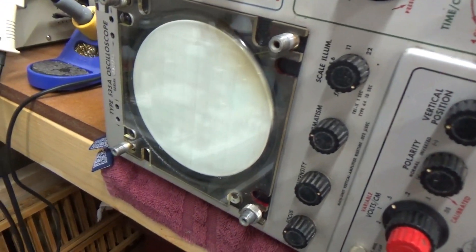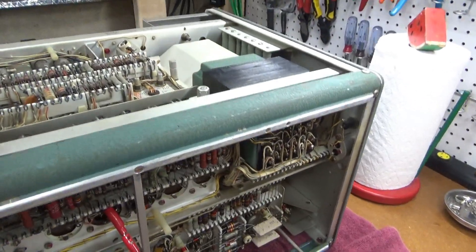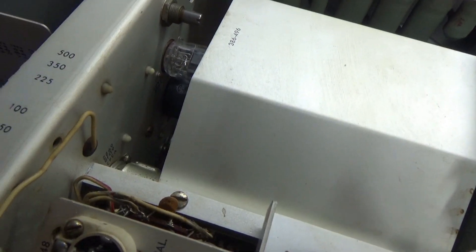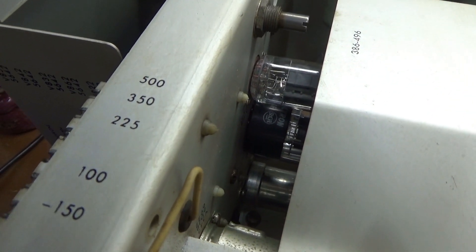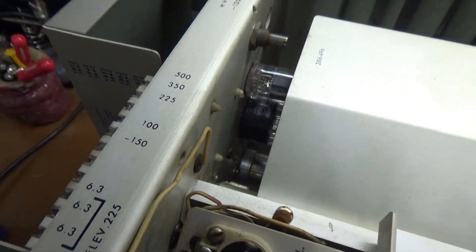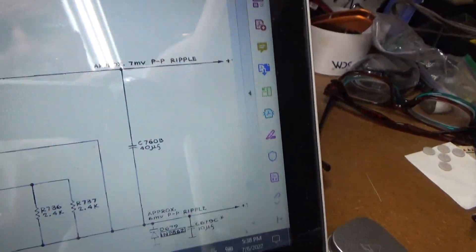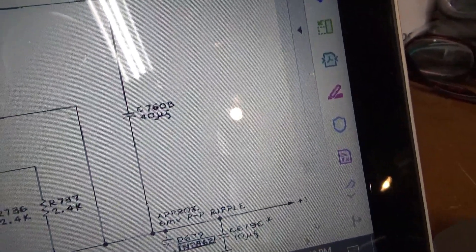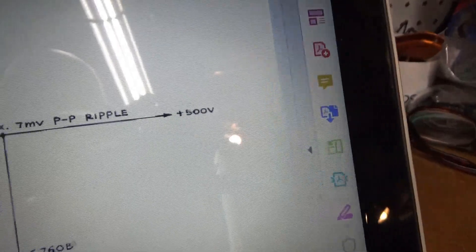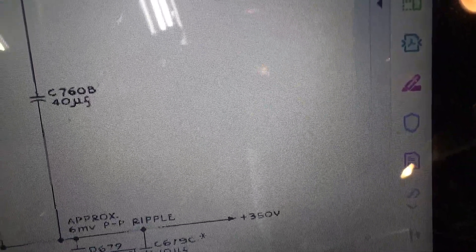I figured I'd try to get it running. I've been getting no display on this, so my first step was to go ahead and measure all of the low voltage connections. You've got 150, 100 volts, 225 — most of those seem to be okay, except the 500 volt rail had a bunch of ripple on it. I'm thinking maybe the filter cap on that one is bad. The spec says it's supposed to have 7 millivolts of ripple, but I've got like 30 volts of ripple.